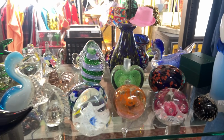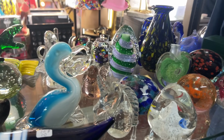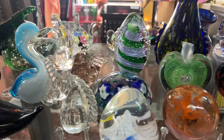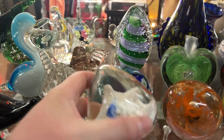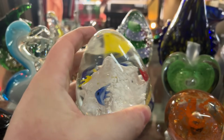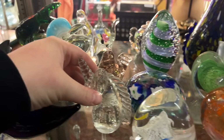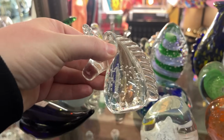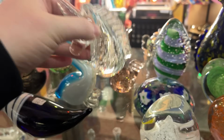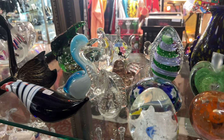Look at all these glass paperweights here. Now, this is a great education for me because glass is not necessarily my forte, but I've learned so much about it in the last couple of years, thanks to our good friend Danny, the niche lady. So, looking at pieces like this and seeing what they're asking for them, like this one is $24, it gives me an opportunity to learn a little bit more about them. I know that we have encountered this one before. I am sure Harleen has had that very recently. They're asking $17 for it. I would like to go back and watch one of our previous videos and find out how much we sold ours for.